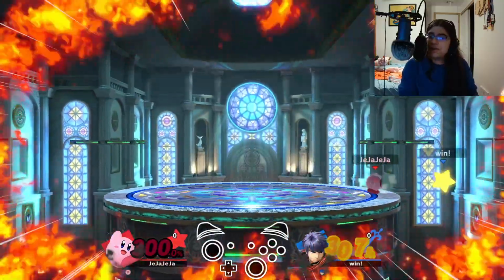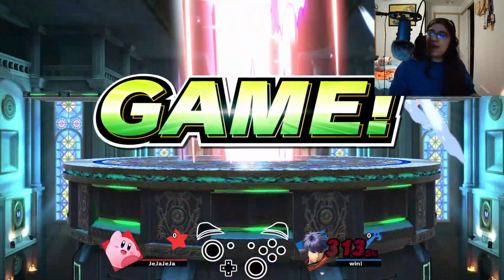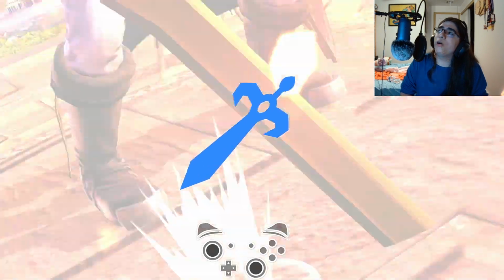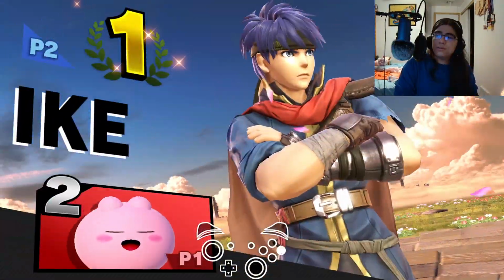You know how Wii Fit has deep breathing? Yeah. Deep breathing actually... What the hell? Deep breathing actually increases your fall speed. Oh. Yeah, I think it does feel like it increases it. Yeah, it increases it by a little bit.